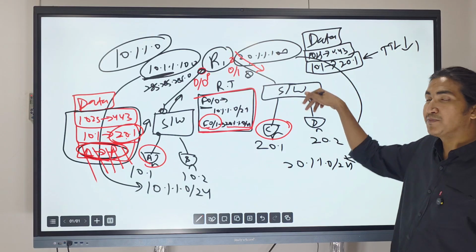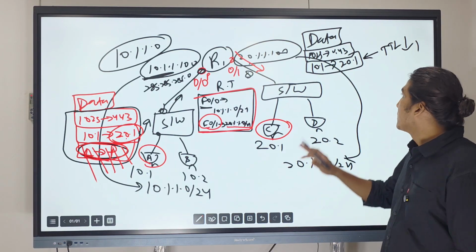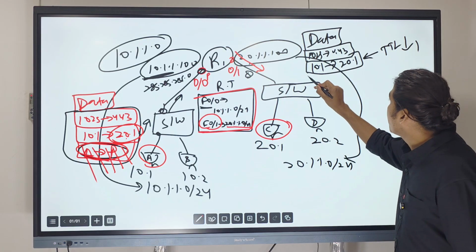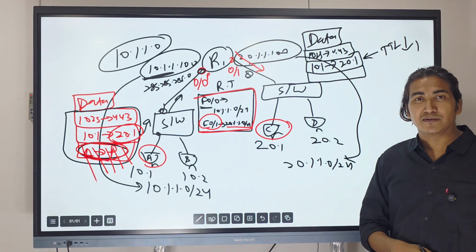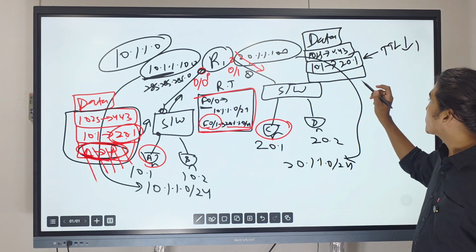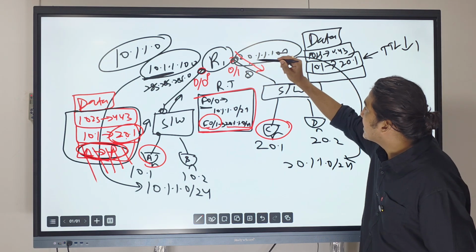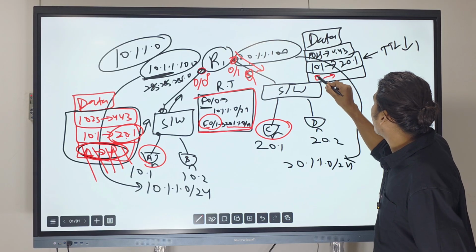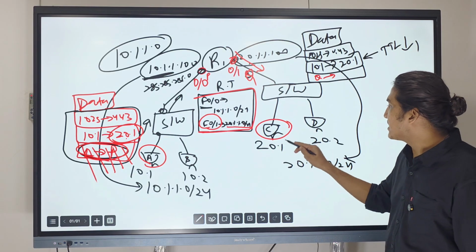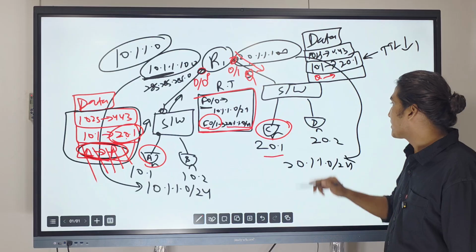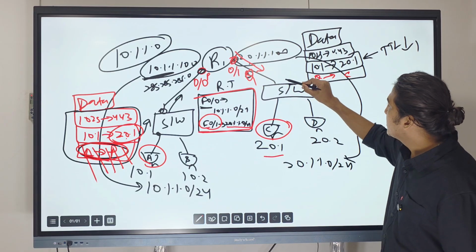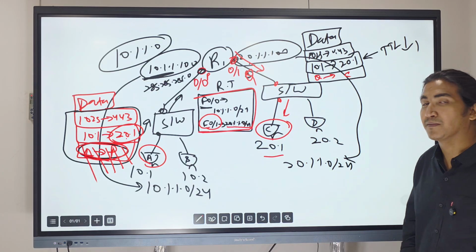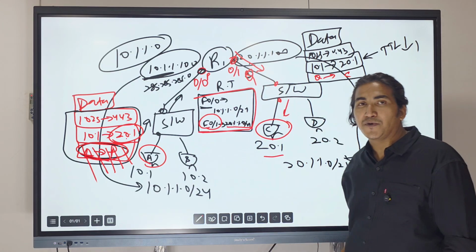Otherwise, all the information will be seen in the IP header, the network layer header, and it will add the new layer 2 header. In the new layer 2 header, source MAC will be the exit interface MAC address, which is Q, and destination MAC will be the MAC address of the destination, this PC 20.1 C, and it will forward to the switch. Again, the switch is going to update its MAC address table, and then it will take a forwarding decision. Like this, the router is going to forward the traffic.